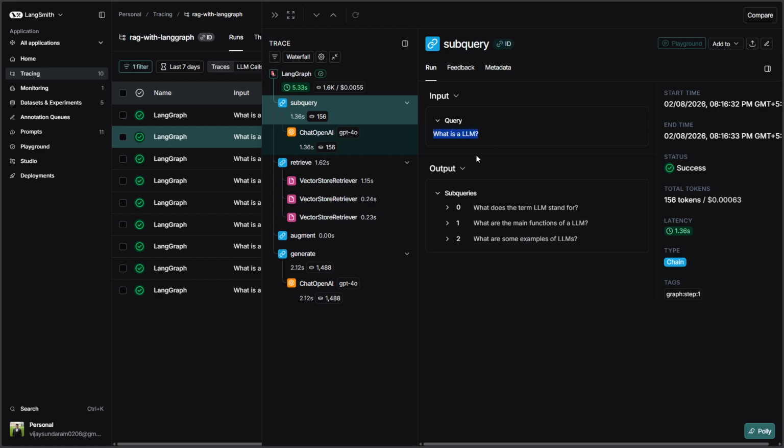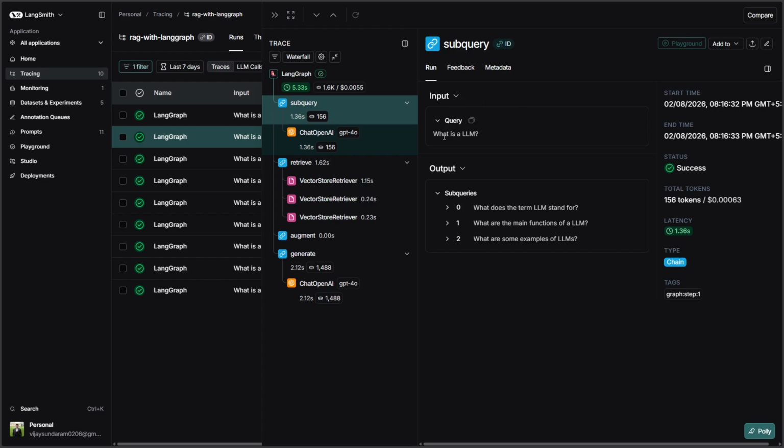So when you look at this question, maybe the user would know the actual intent or understanding of this question, but when the retrieval is happening, it is just going to do some sort of keyword or similarity score, right? So in order to provide accurate answers, we want to expand this user query, which is what is happening here. What is an LLM could mean what does it stand for, it could mean the functions of an LLM, or it could mean some examples of LLM. Now, if you are not satisfied with this, you'll have to go back, fine tune the prompt, and maybe fine tune the examples. That is for another time.